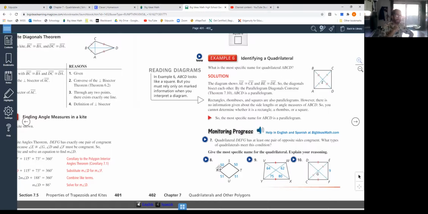All right. Okay, good job, everybody. We're obviously going to have some practice problems, and it's the last section in the chapter on quadrilaterals. So we will have practice problems, talk about them, have a practice test coming up, and then eventually a test on the whole chapter. All right.